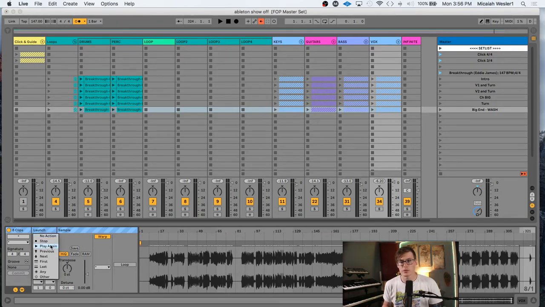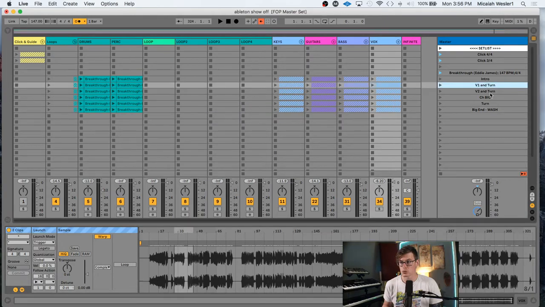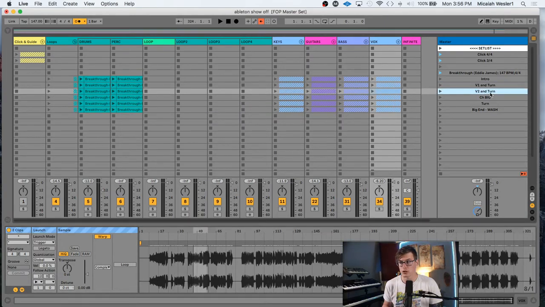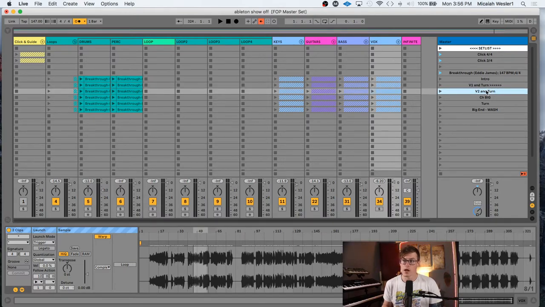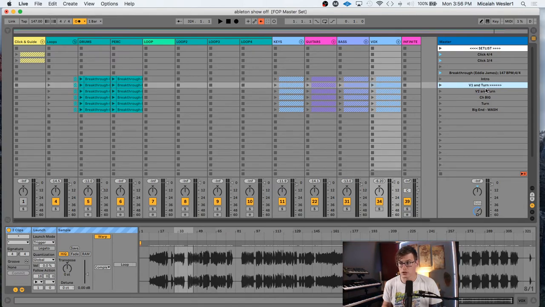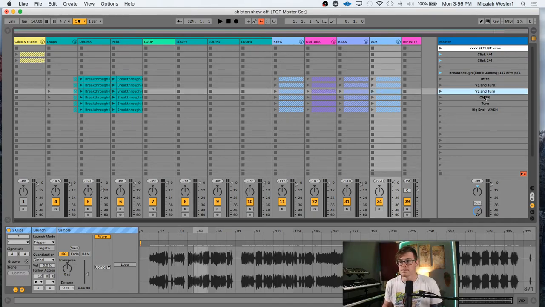You also have the option of next, so it can play next down the line. So if we click next on verse 1 and turn, after that it would automatically go here. And when I do that, I will do this on the track to let me know this is going to push it forward. It gives me a visual cue like, okay, I don't have to do anything, it's going to automatically go. But if we repeat this and I don't do anything, it's going to go here. So I do need a trigger. That's letting me know that, right? Just little life hacks to make your life easier.